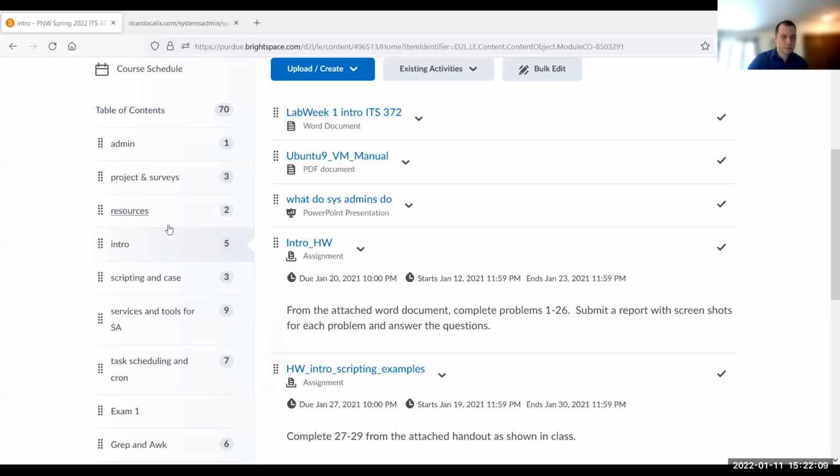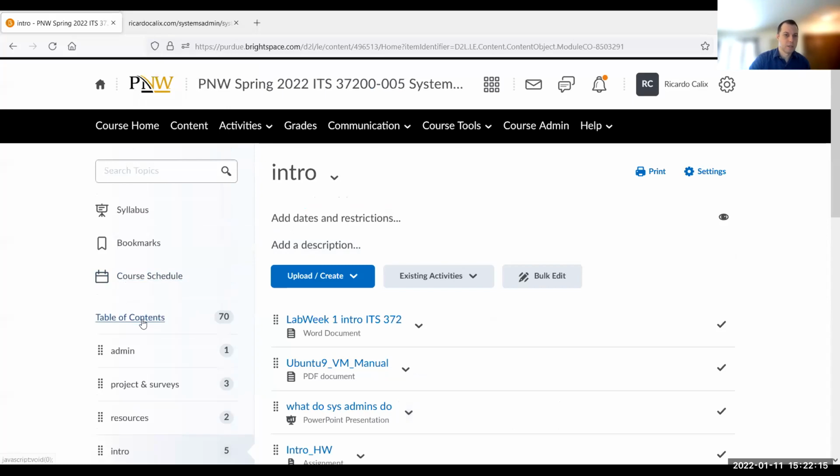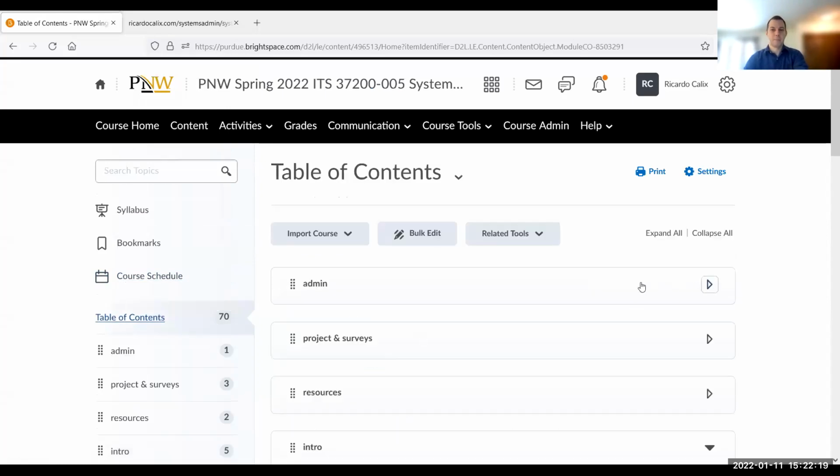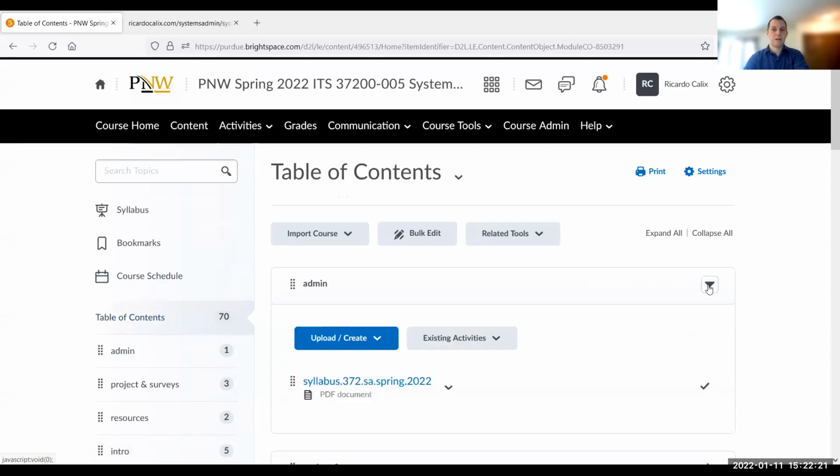It's just easier. Let me actually do this. I'm going to add a module here, under admin.